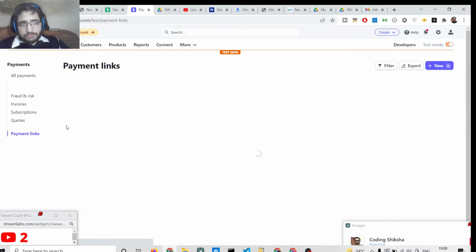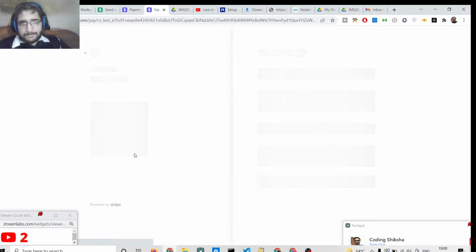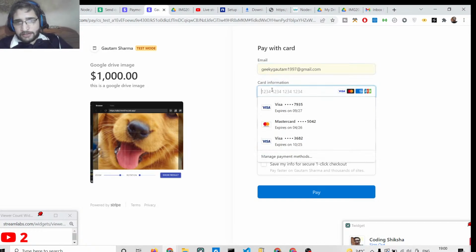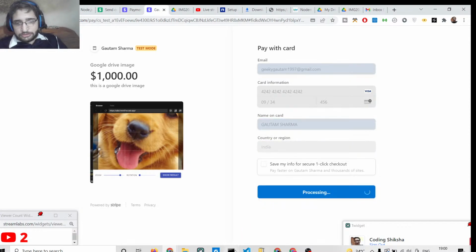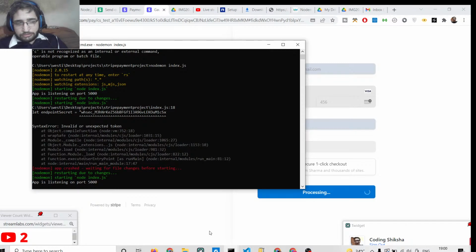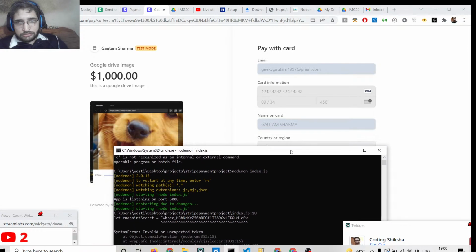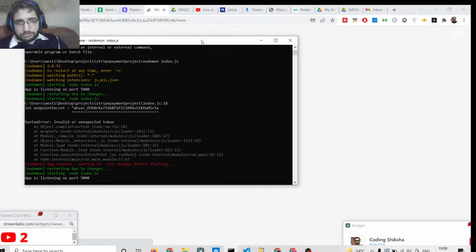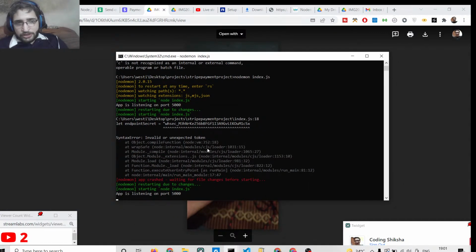So if I go to the payment link, if I enter once again the card information, why is it not coming here?